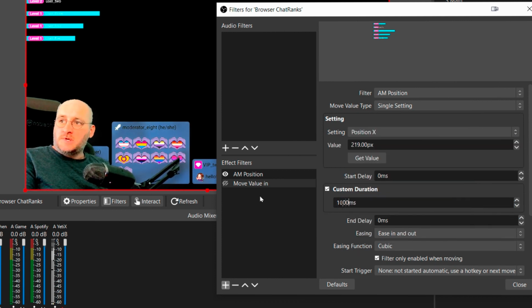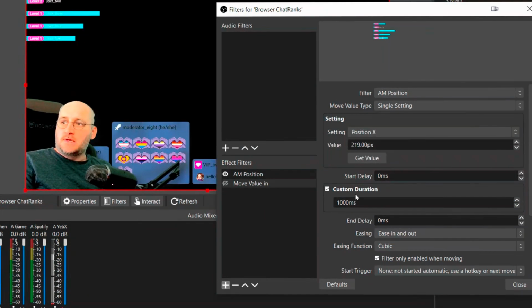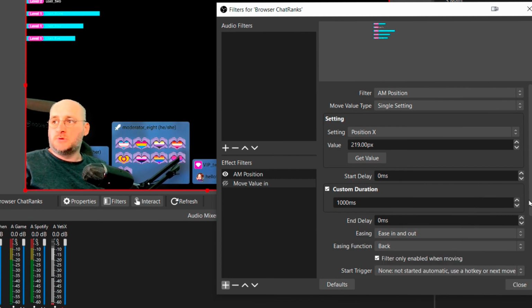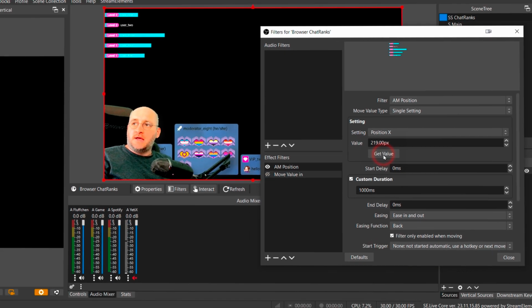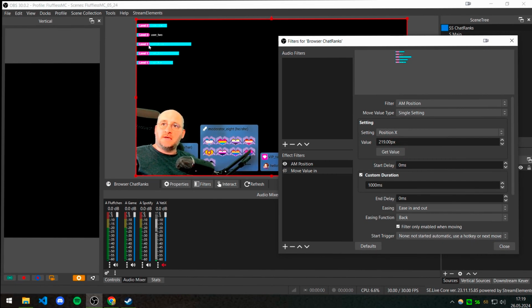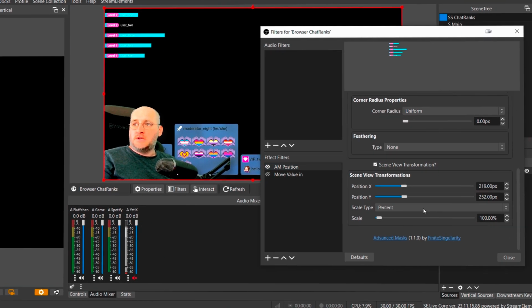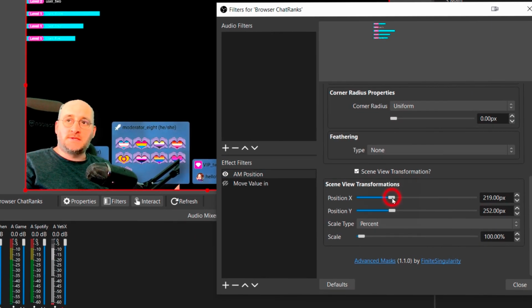Custom duration, 1 second. So 1000 milliseconds, easing function, back, so it comes out and bounces back. I will show you that. And you click on get value. So it gets this actual value which it has right now. So it's on the perfect spot. Now go back to your filter, advanced mask position, and change the X position where it's not seen.